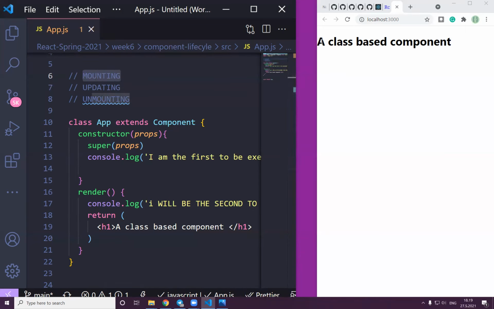For instance, this exists, it's mounted. It can be mounted with a state, but with a click, with some event, the state will be changed and it has been updated by some event. The event type could be different.